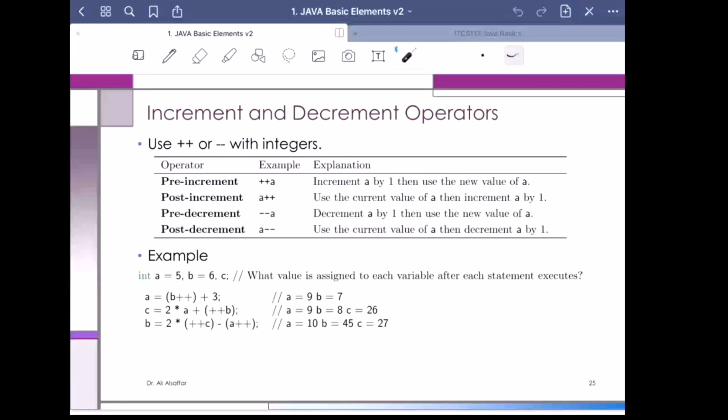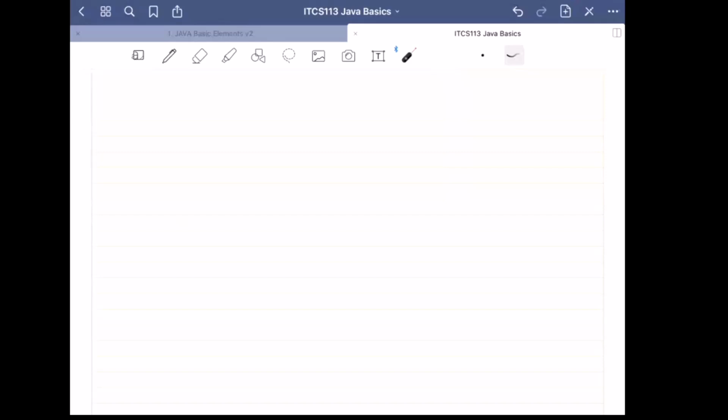Let me explain what's the difference if you write plus plus before the variable, or you write plus plus after the variable. If you write plus plus A, notice if you move from left to right, what comes first is plus plus, then comes the variable. So here we say add 1, then use the new value.